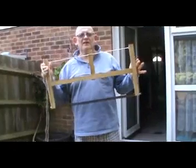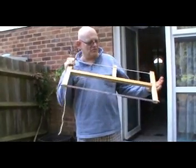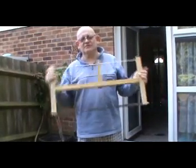There you go, people. A nice homemade bucksaw. I'm just about to try it out, see if it cuts.